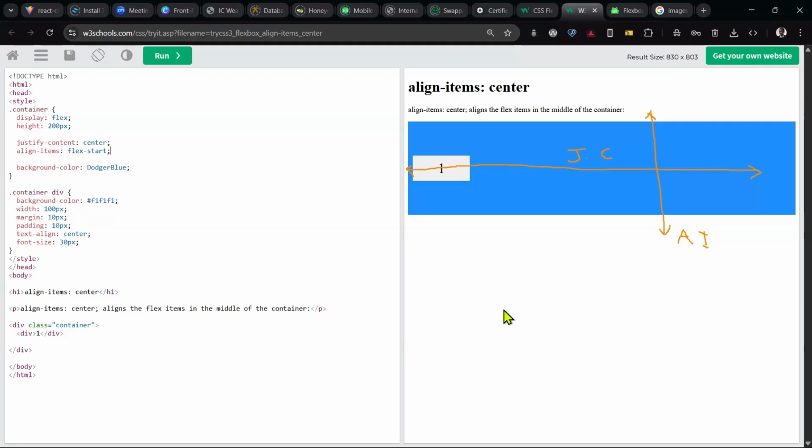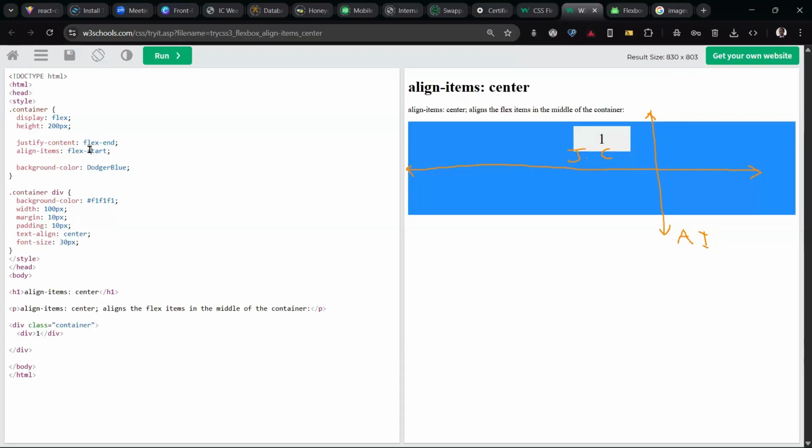Okay. So this one is moving horizontally to the center. First of all, that's what we are targeting. So this one will first move here and come here, which is the center, right? And now the second one is saying you now move vertically. And to move vertically, you say flex start. So where is the start? Here. I understand. So if I run this, this is where this thing will come.